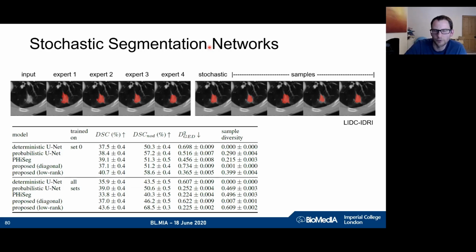I think what we conclude is that these other methods, probabilistic U-Net and PHiSeg, are more complex, but they can model more. They can also model more interesting distributions than we can. The question is whether you need them for segmentation. Maybe for others. You can think about segmentation as just one application for these things. You could do other things. But other than that, I don't have a good answer at this stage. Okay, that's okay. We are making the code available in the next couple of days, I think, if people are interested.